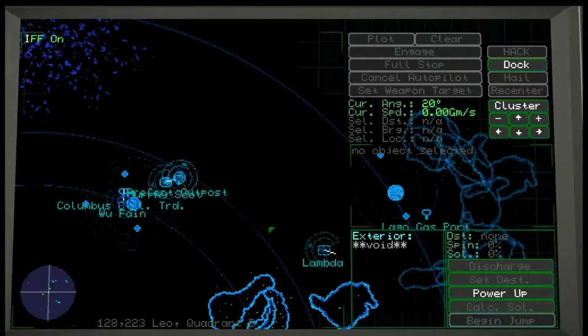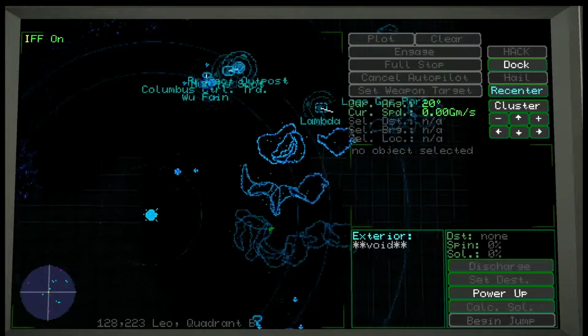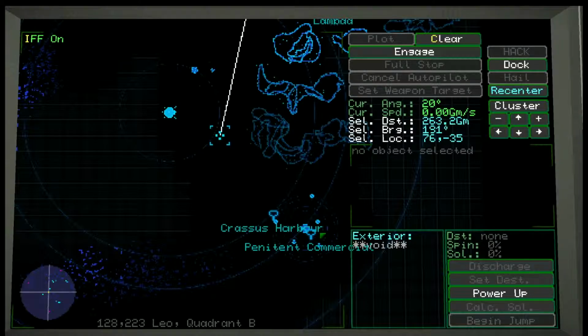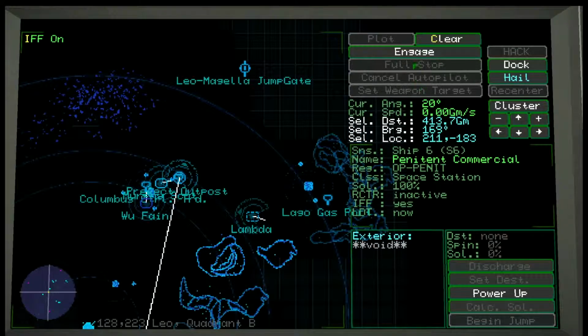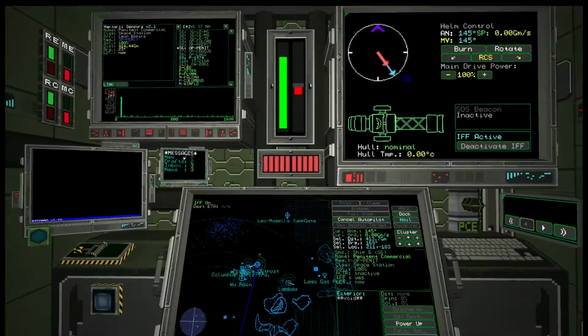Right now, where are we? We're going to go ahead and center. We are in the Prefect Outpost, correct. Let's go ahead and go out a little bit. Hey, there's Pennington Commercial. We will go right by that. The center star and the nebula. Go ahead and set our autopilot down here. We'll go ahead and center up again, and let's engage. And just for the sake of this video, I will time warp us.